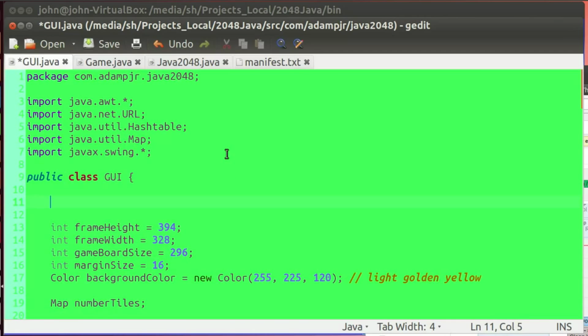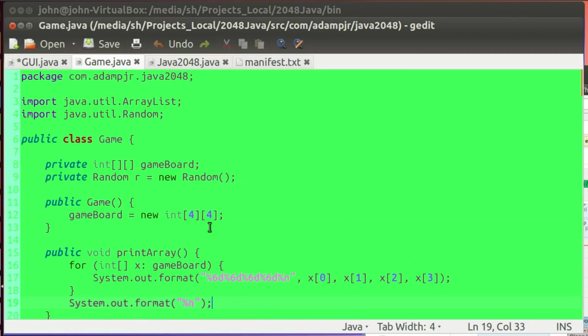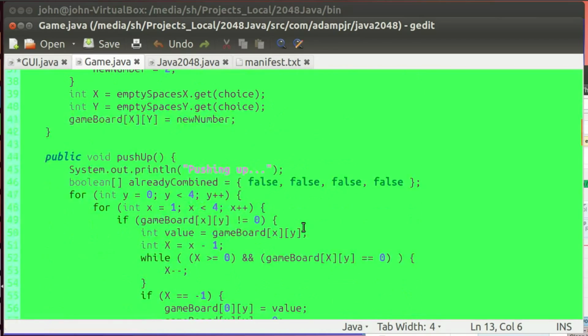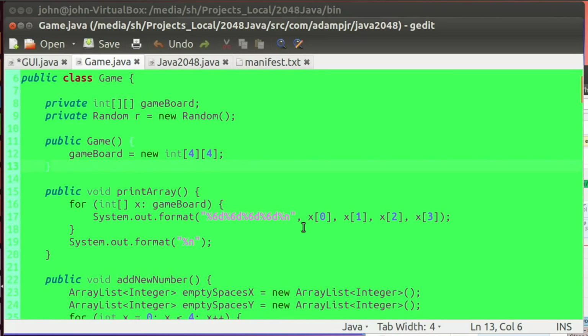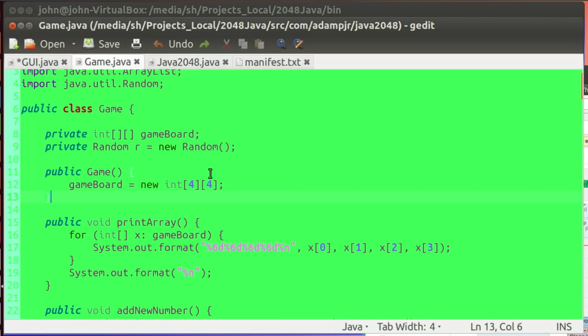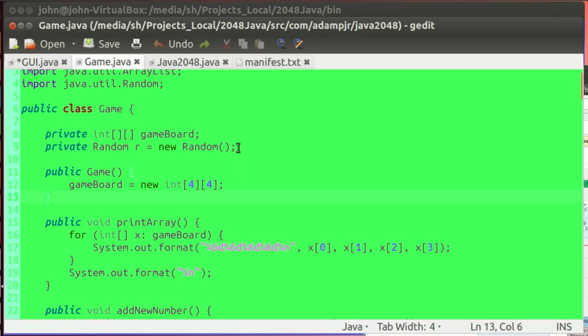Okay, so up here, since the game class is in the same package as GUI, we can have game equals new game, and that will trigger the constructor for this. Now the other thing we need to do is make this game board accessible to the GUI class, because it's a private integer array.